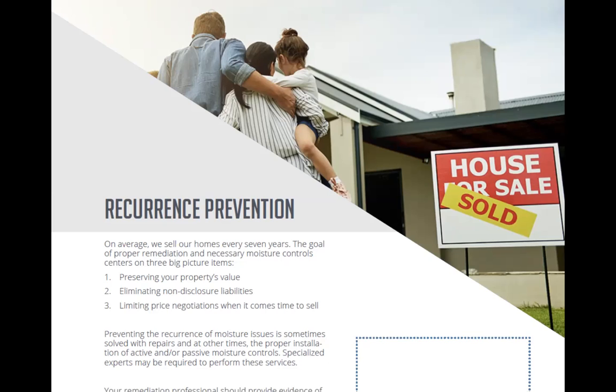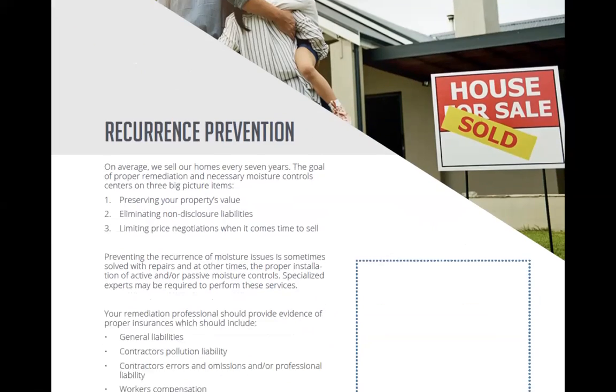And then non-disclosure liabilities. Nobody wants to sell their home only to get sued later on, right? This is something that for maybe the top 20% of real estate agents who will really take time to listen, is very important to them because they don't want to have a problem after they sell the house. They want to maximize their commission by preserving property values and eliminating price negotiations, but they also don't want something to come back to bite them later on. So this makes a very good presentation, by the way, and a handout for your agents. Okay. So let's move on here.